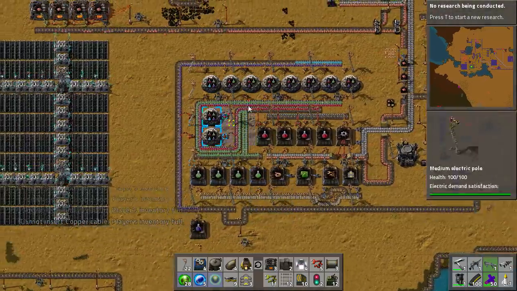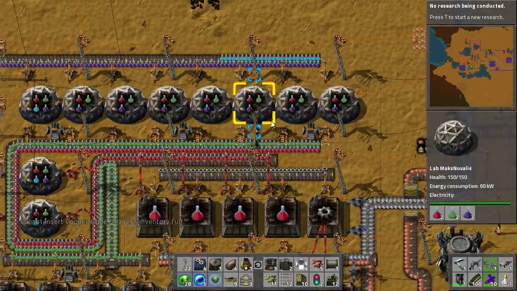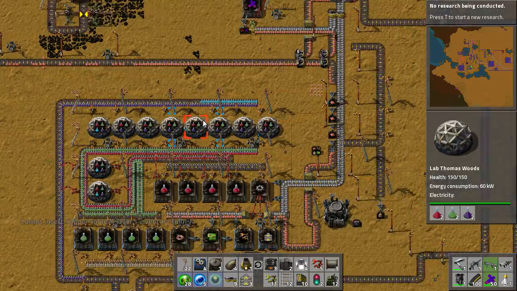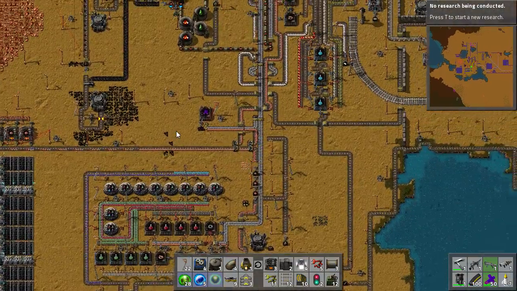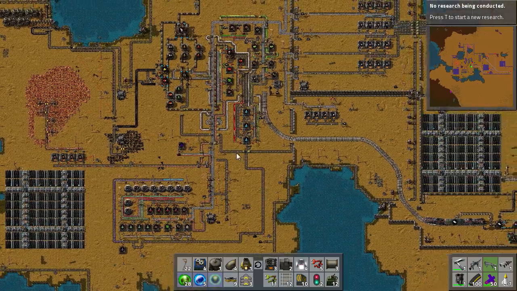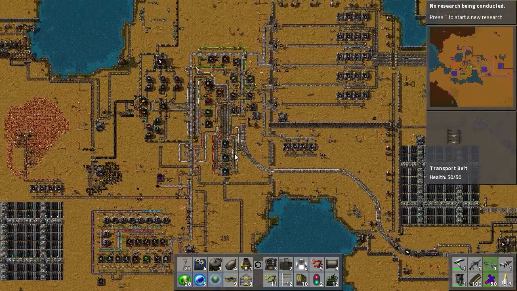Now, so he said blue science. Blue science seems to be an issue, so we'll get that sorted. We'll get it all worked out for him. You know, I had a quick run around the map, and he has a really nice factory going. Like, there's some next level stuff happening here.